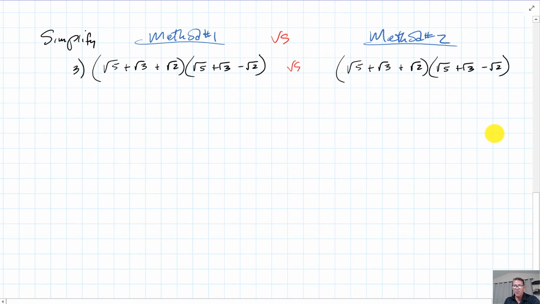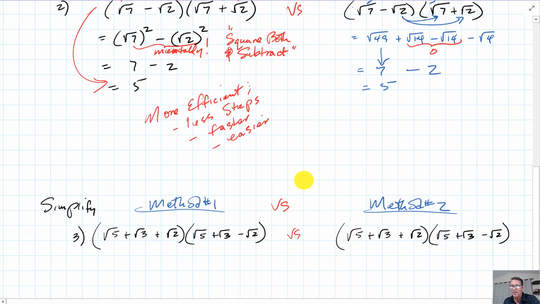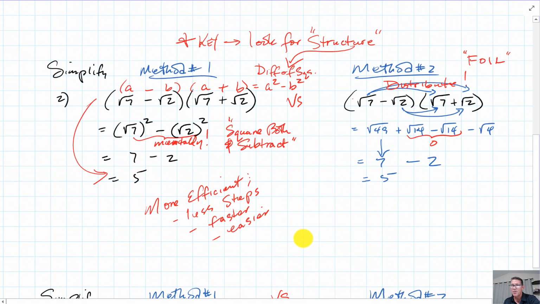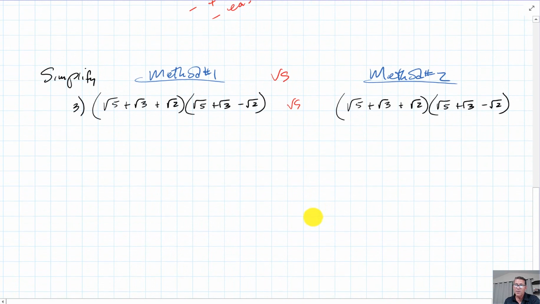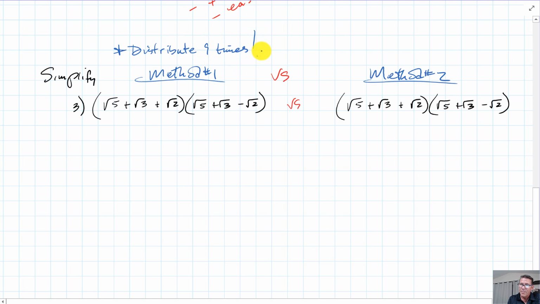We're multiplying trinomials. Now, if you were back here, let's say the method 2 person, where you're distributing all the time, well then that's what you would do here. So method 2 is distribute 9 times, because you have to distribute each term 3 times. There's 3 terms that you have to distribute 3 times each. 3 times 3 is 9. So this method, distributing, which is very commonly used, is going to take a while. So distribute 9 times. Here we go. We're going to do it the long way first.